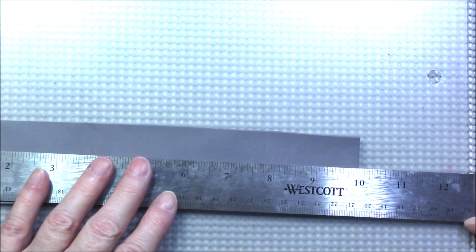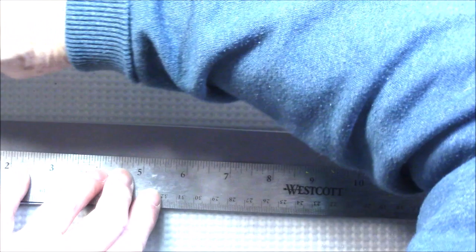Actually, I'm just going to cut this tail off, and then I'll measure 10 inches from there. Since this was the ugly end. And this doesn't have to be a perfect straight line. I cut this 10 inches.